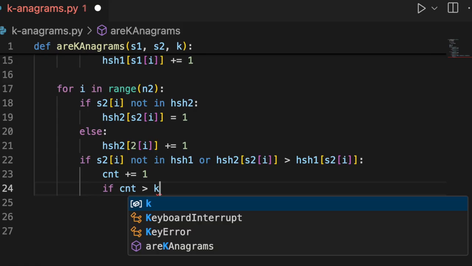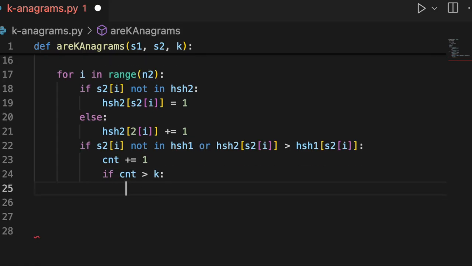Now if it is greater than k, I can say that these cannot be K-Anagrams, because they don't have at most k different elements, they have more than k different elements, and I can just break out of this loop and return false, right?